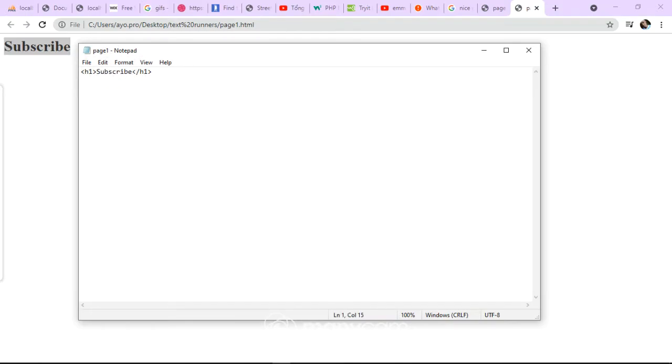What I want to do next is move this particular text to the center. For you to move it to the center, we need to call the center tag. So when I'm using the center tag, we do this, then you put your content in the middle of the tags. That's what I mean by the center tag. In the middle part between the tags, we have this little sign, which is actually invisible.